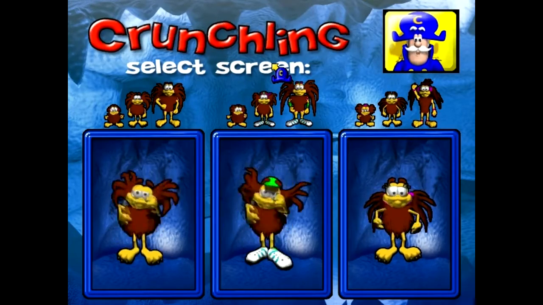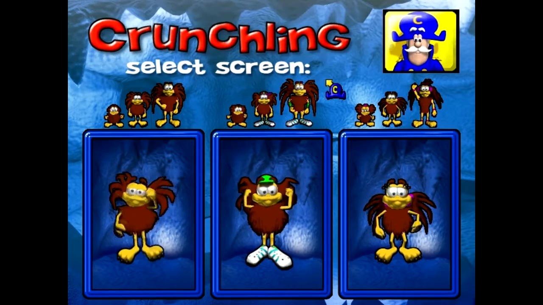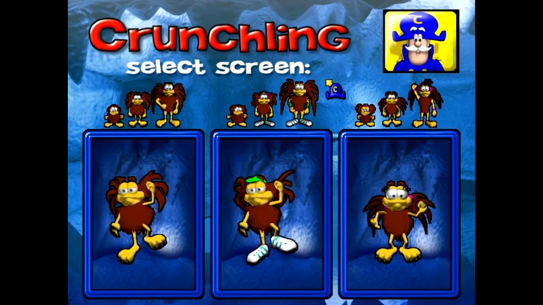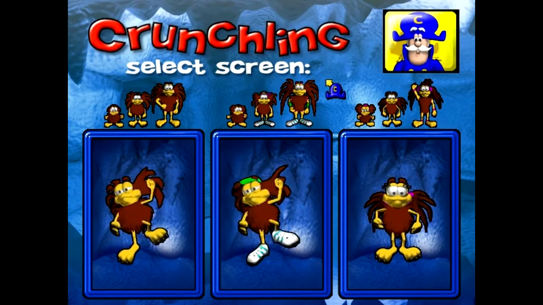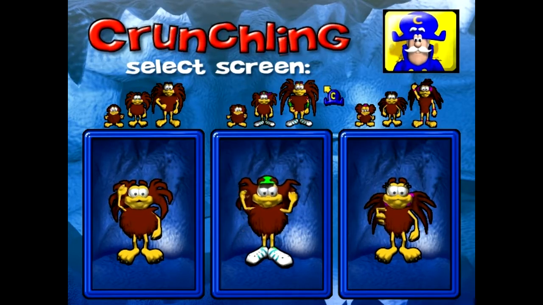Before we get started, you need to choose the Crunchling you will raise and train. All right. On the next screen, you'll give your Crunchling a name and help them choose their colors. Go ahead and pick the little critter you'd like to raise.